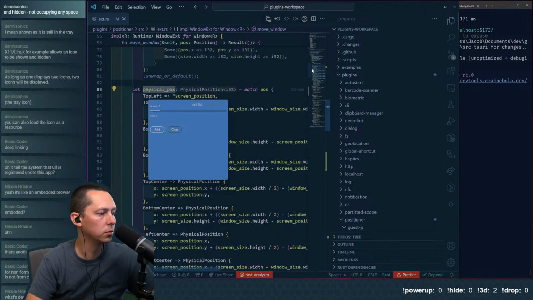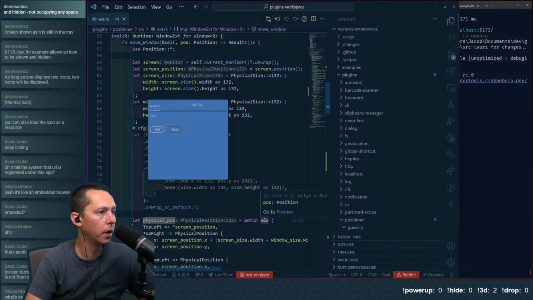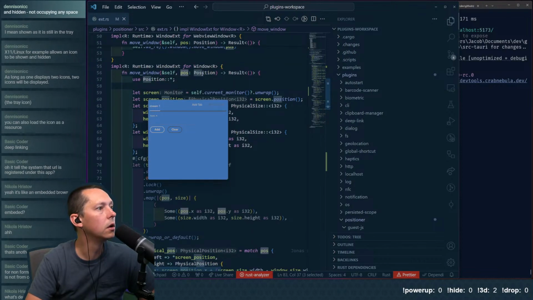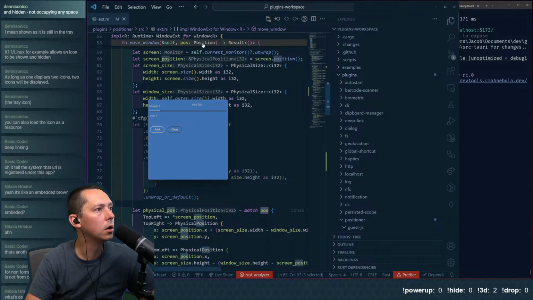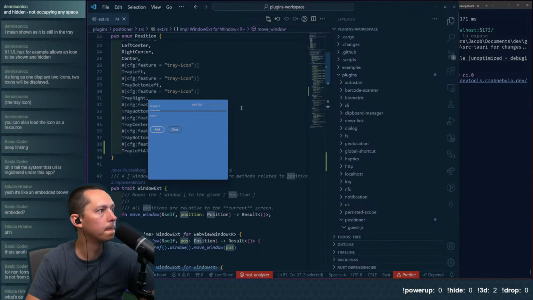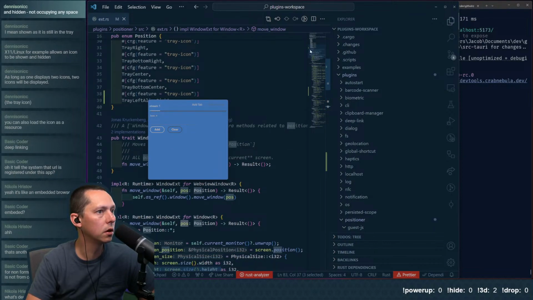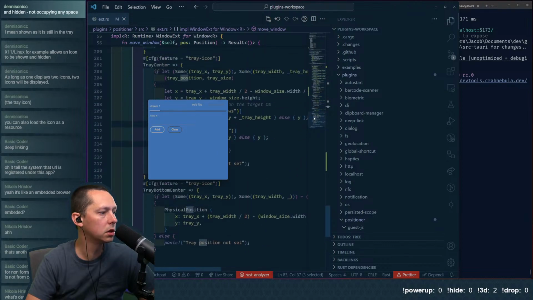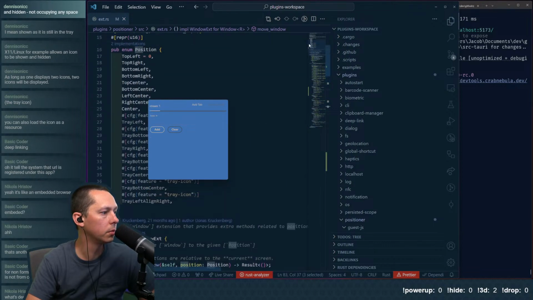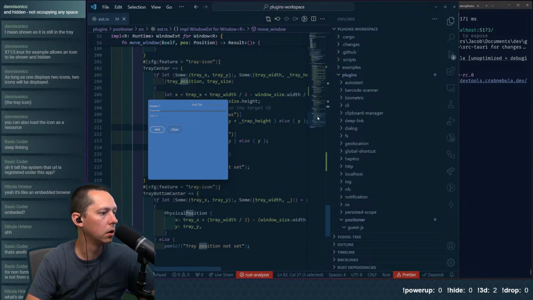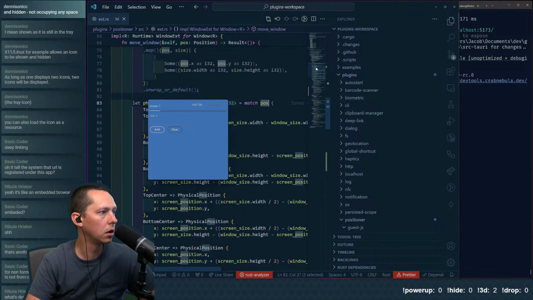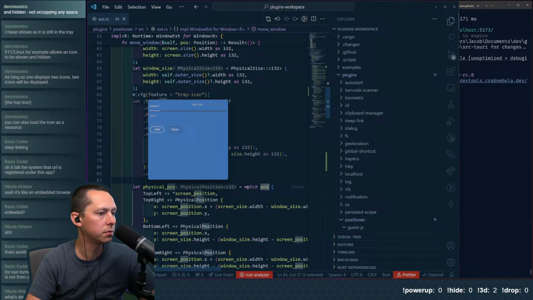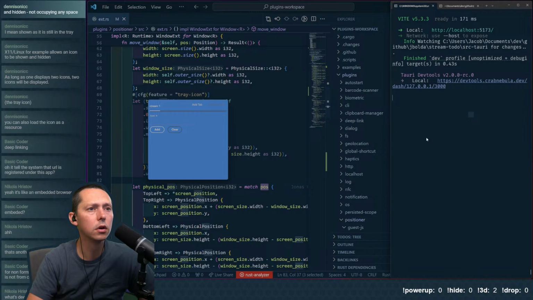Okay. So after we've calculated, then we do that. We're matching on position, which is coming in here as an enum. We have it at the end there. I don't think these actually need to be in order, do they? Tray, bottom, center. I don't think this match needs to be in order.